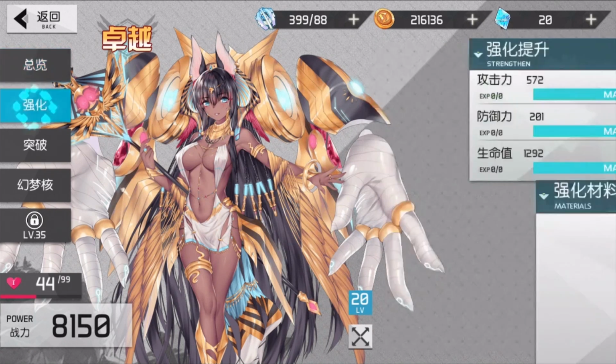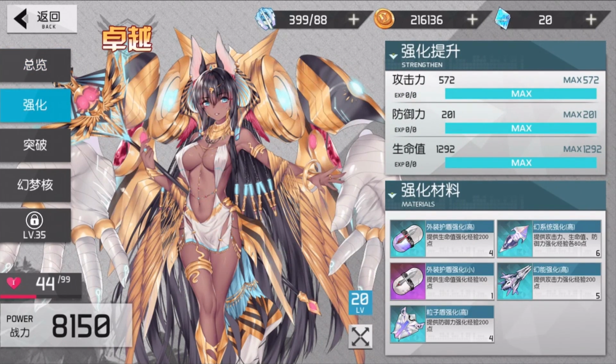Now, the next thing we're going to talk about is the overall stats for your characters. Each character has 3 main stats. You can see I'm touching them over here on the right. The top one is their attack stat. The second one is their defense. And the bottom one is their health. Now, you'll use these capsules on the bottom right in order to increase those different stats.